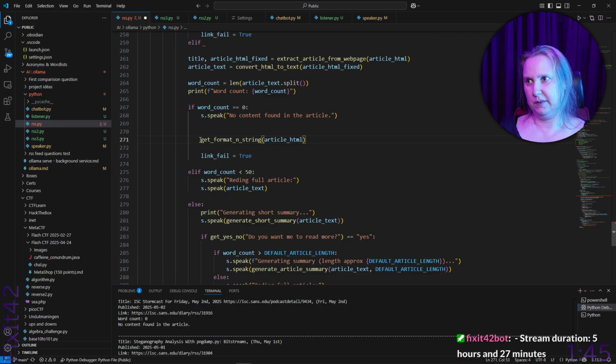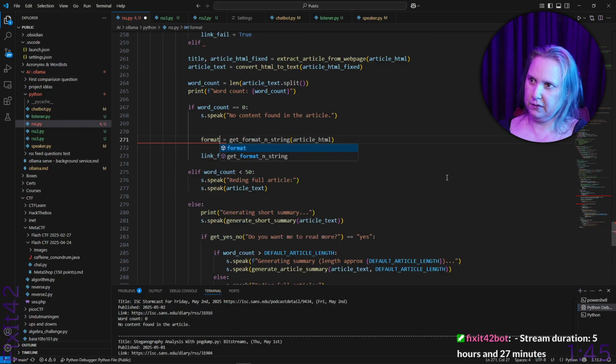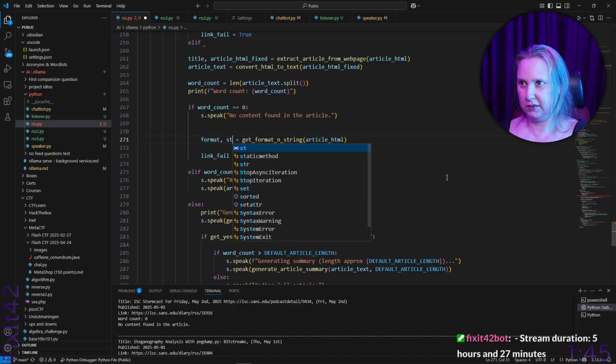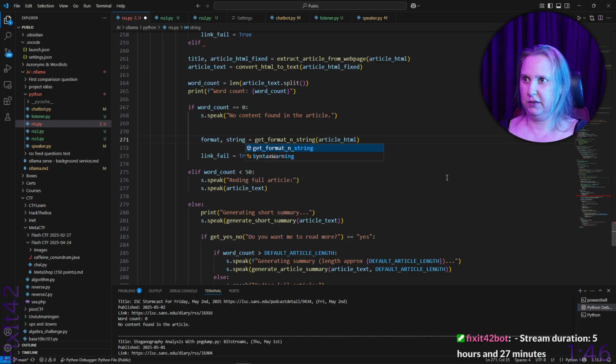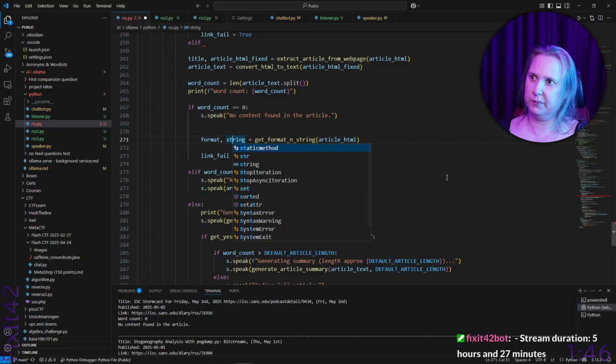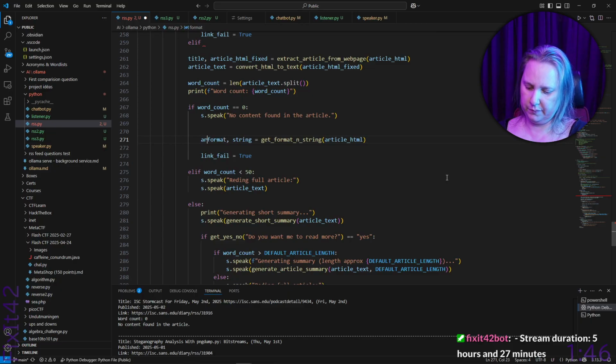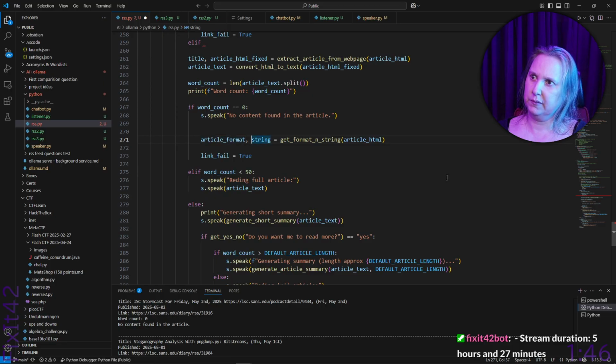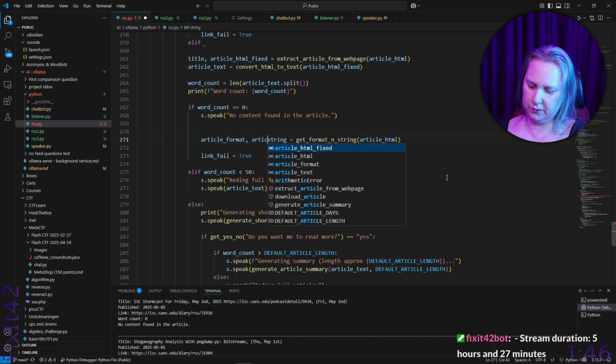And from this we will then get two variables. One format, comma, string, which is kind of an odd thing to call something. So article format and article string.